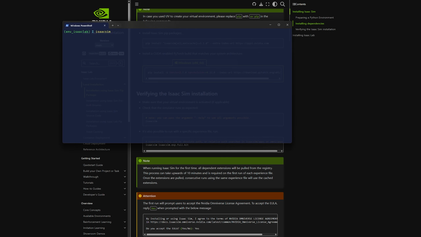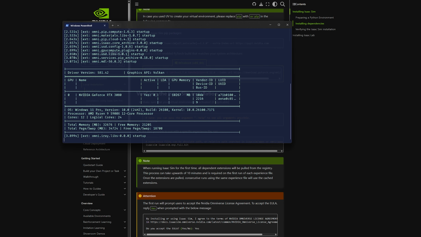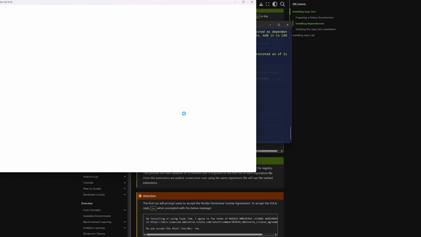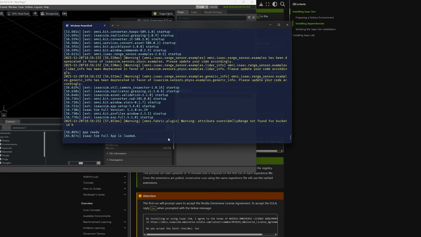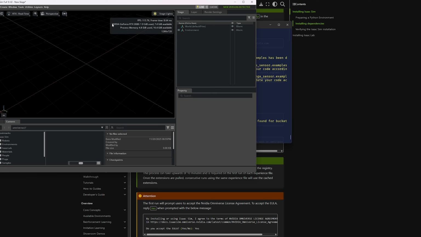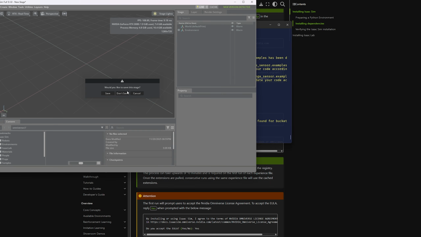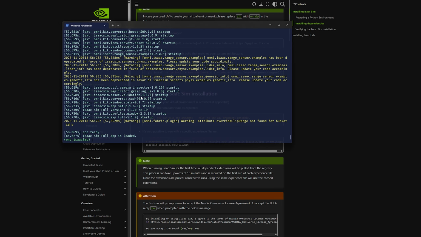Now go ahead and type in isaacsim in PowerShell to launch the tool. We know the installation is successful when the name of your GPU shows up here. Let's close the tool either by clicking the upper right corner or by pressing Ctrl+C in PowerShell.